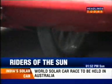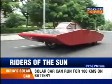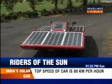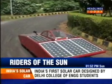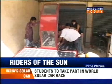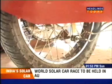Was the idea of entering the competition always in your mind, or was it just about designing the car and then the competition happened, so you put your car in it? Actually, entering the competition was like a dream. There is a Halle Berry starrer movie about a solar car competition. We watched that movie when we were small, and entering this competition was like a dream. And I hope, and the team hopes, that this dream is realized now. Well, he was inspired by that film.